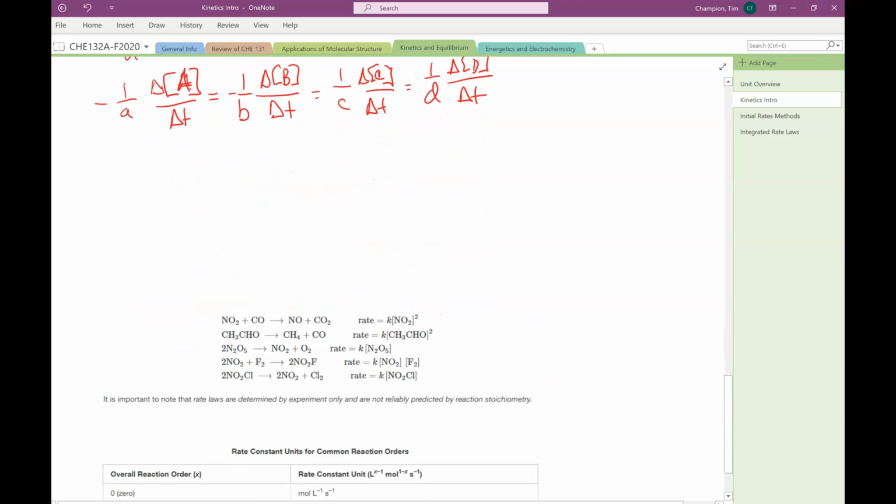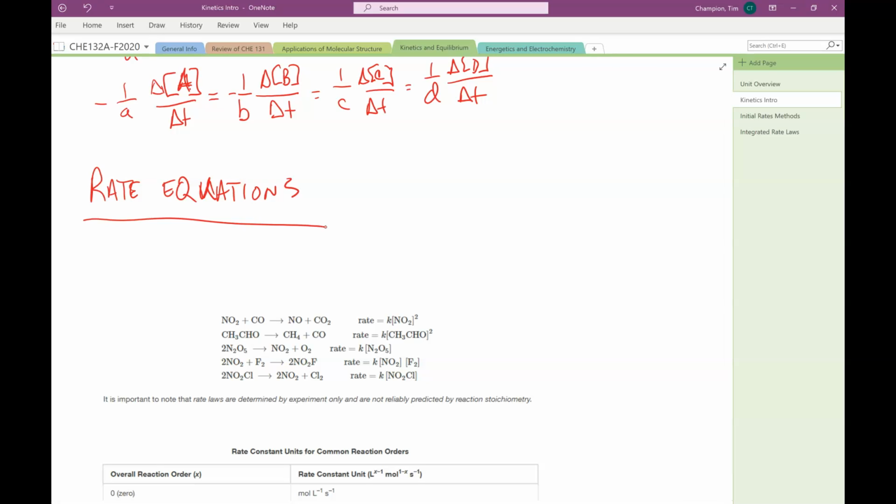Now, when we talk about what rate equations look like, one of the basic skills in kinetics is being able to determine what the rate equation is. And there's basically two ways of doing it. One is by a method of initial rates, which, if you look over at the other tabs, will be one of the next videos. And the other is using integrated rate equations or concentration versus time data. That's the integrated rate law tab that we've got coming up as well.